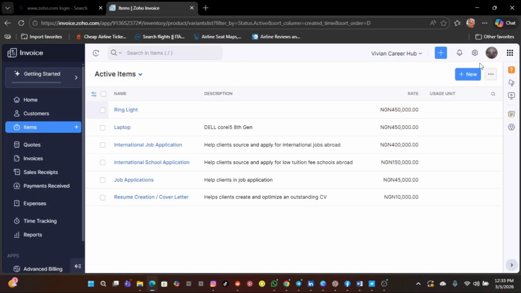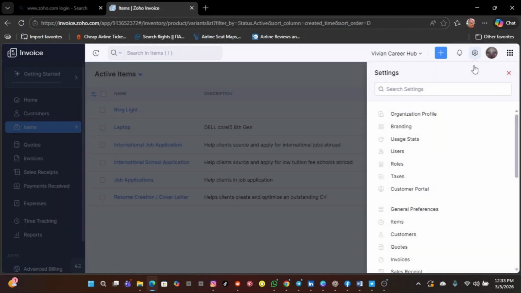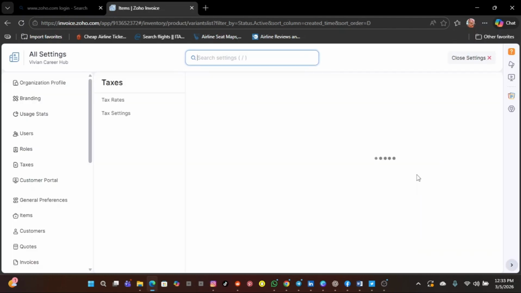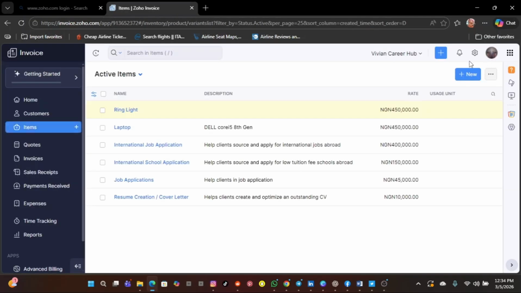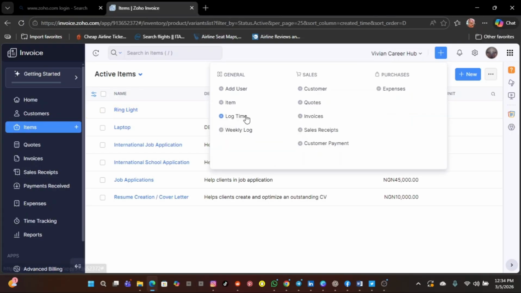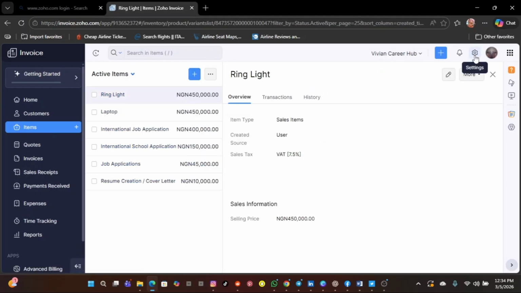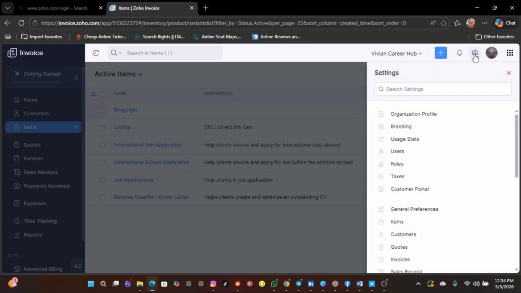Then I go back. Now what I wanted to tell you about the tax that time is that in your tax, it's asking me for a new tax, because when I was making my settings, I put tax. So you have to put your tax for you to understand, because everything that you're selling has tax.